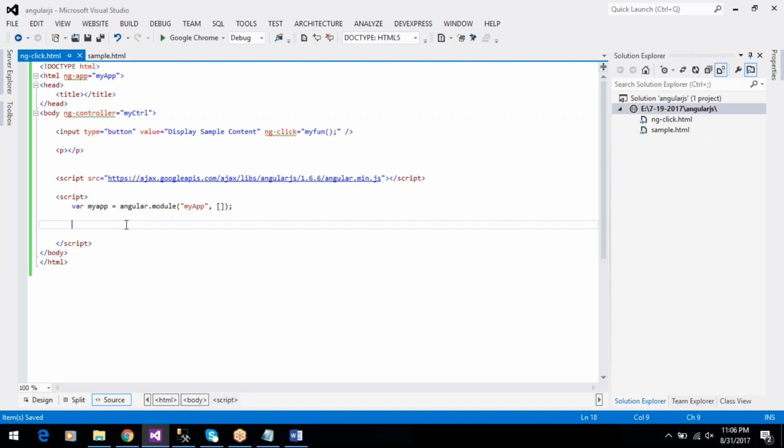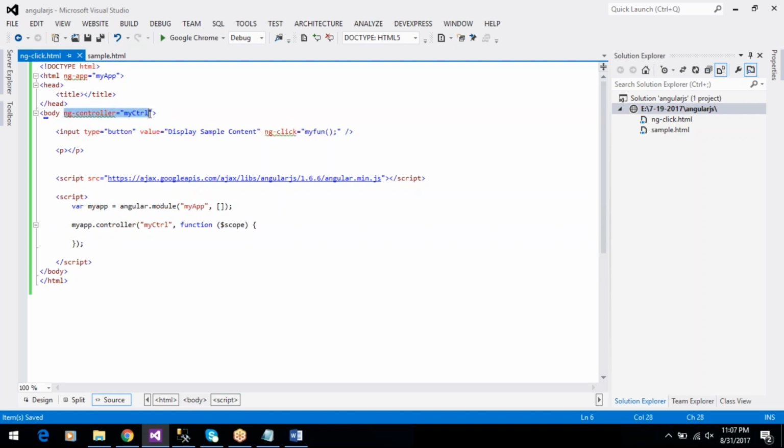Next, my app.controller with scope. This is the implementation of the controller.